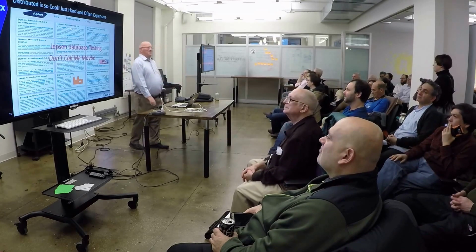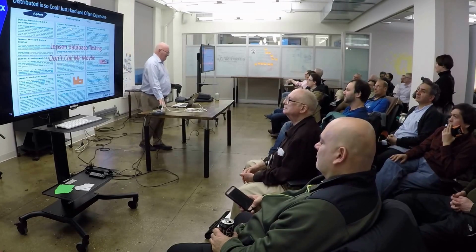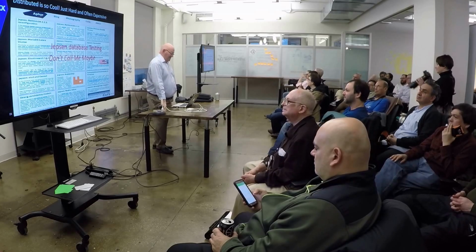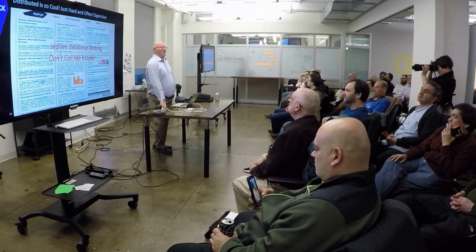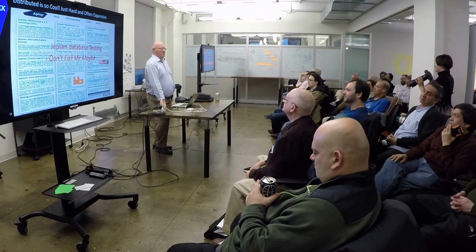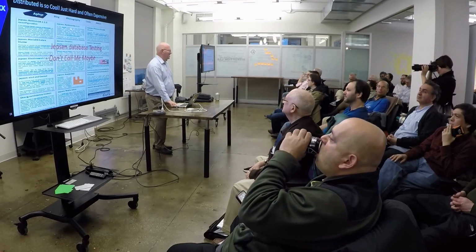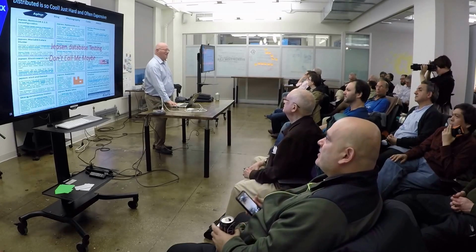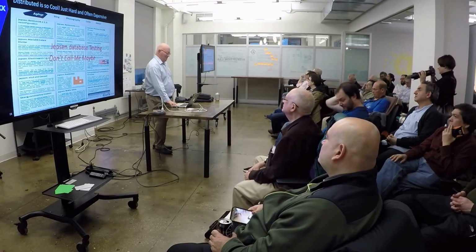Jepsen's a wonderful thing, if you're not aware of it. It's a testing tool for distributed databases. This is a wonderful website. Jepsen basically comes from Carly Jepsen. This website's called "Don't Call Me Maybe," which has to do with the problems when you partition databases. It's tested virtually every distributed database, and I encourage you to go there and beat on your vendor, if you're using a distributed database, to make sure they've run the latest Jepsen tests.